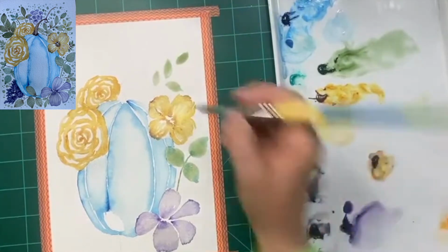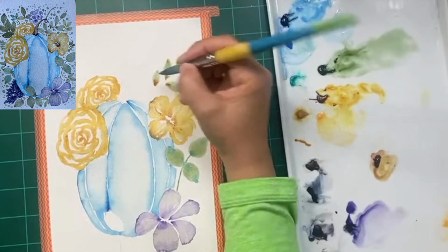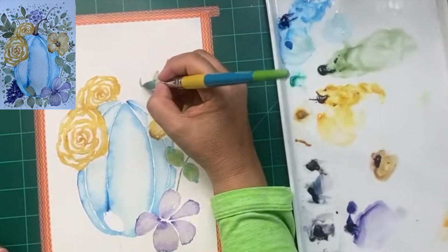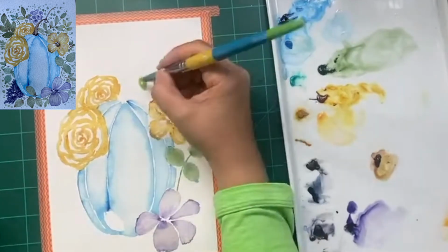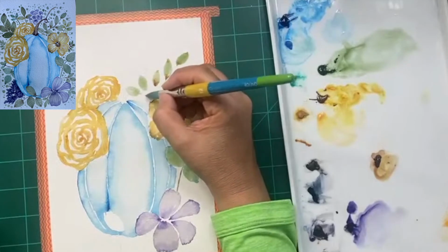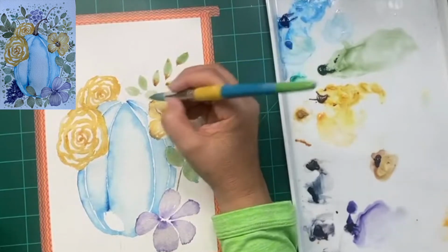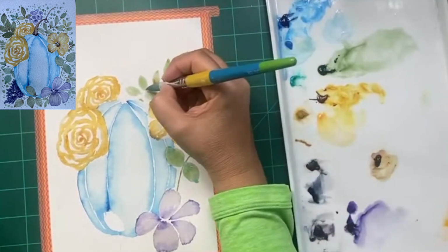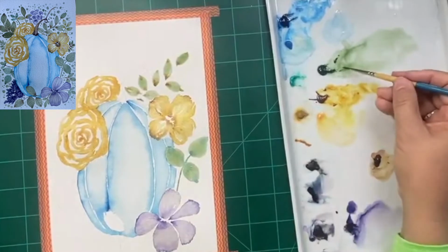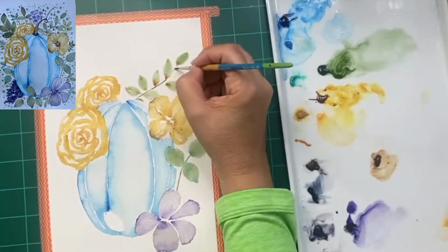So now I'm going to grab a little bit of the brown. And I'm going to leave it alone. I'm going to keep working with the Hooker's green. Here we need to be careful, do not touch the petal and the brown. I'm going to use my thin brush again with the Hooker's green, and I'm going to connect the leaves.